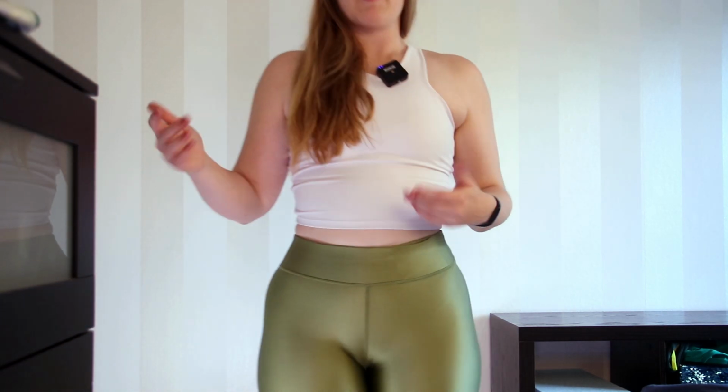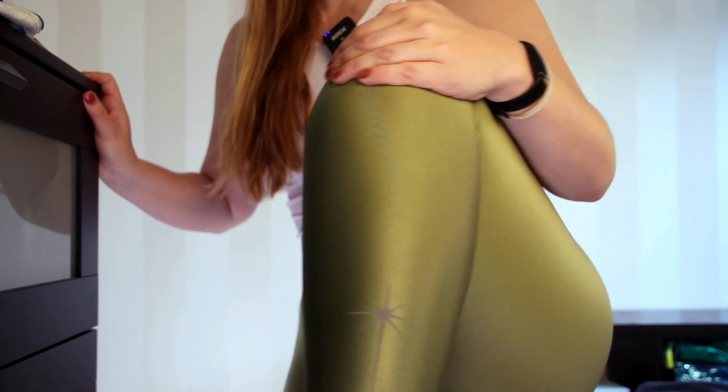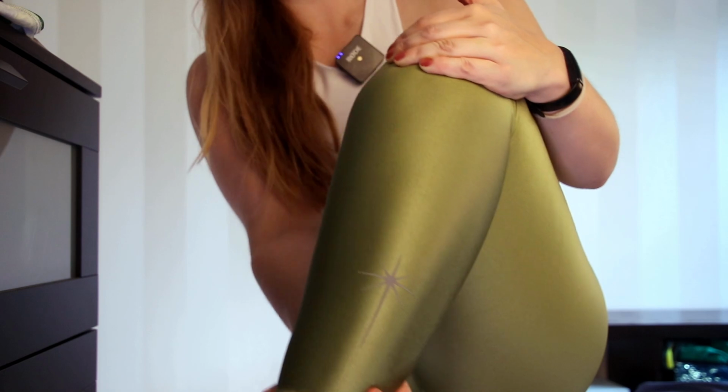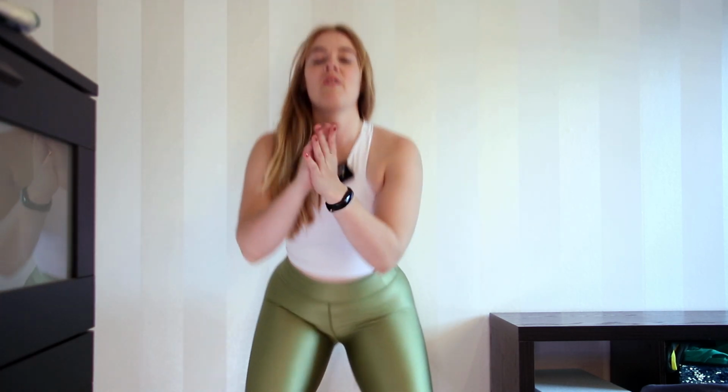So, obviously, with that kind of fabric, you don't really stitch things into it too much. But yeah, it's there, and I think it fits with the shininess of things, right? So I don't mind personally. And I will also say for a shimmery fabric, this is still super stretchy. So really nice and stretchy.